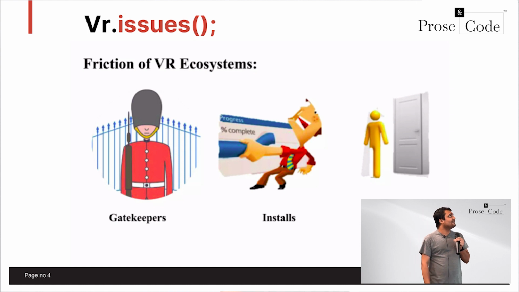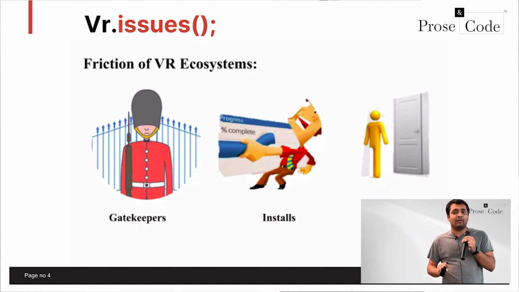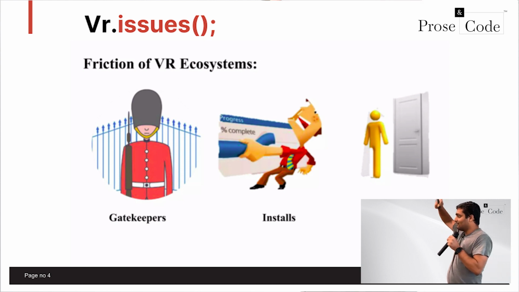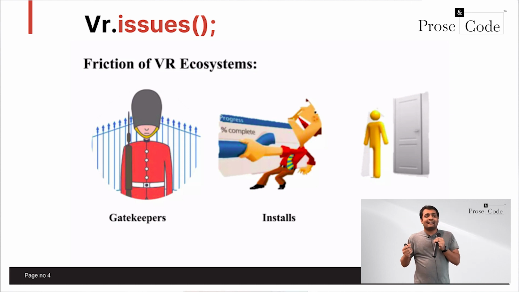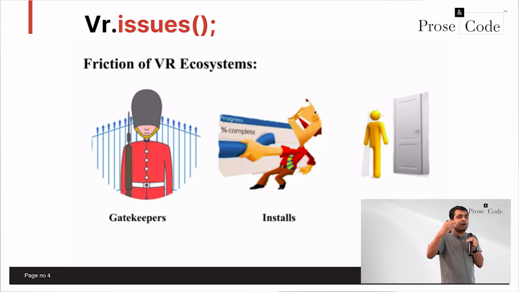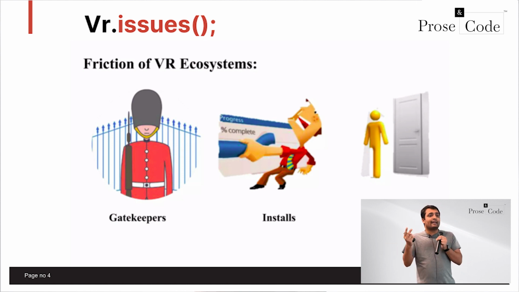But with this, there are a lot of problems. I know. How many of you have an Oculus Rift? Anyone? I think none of us, right? So, as it requires us to experience the whole VR world, we need hardware which is too costly for us. Then there are gatekeepers.